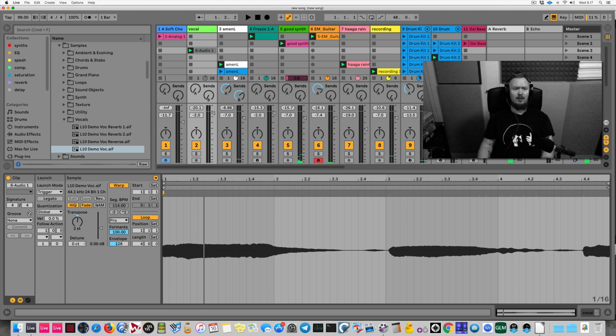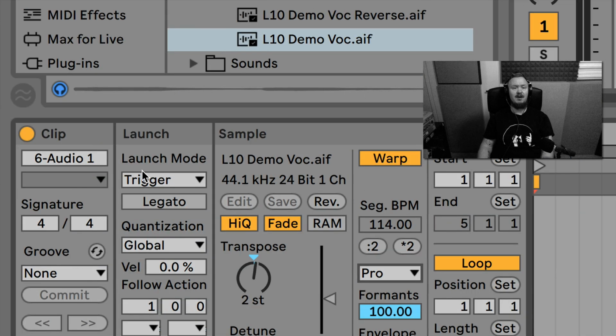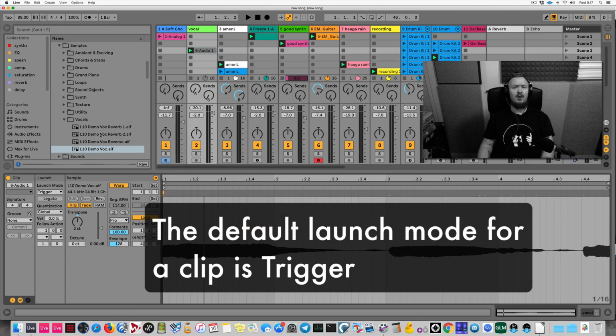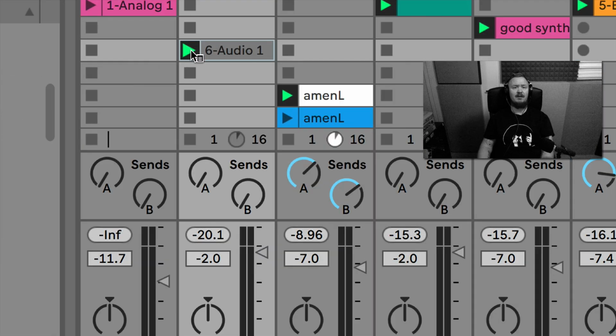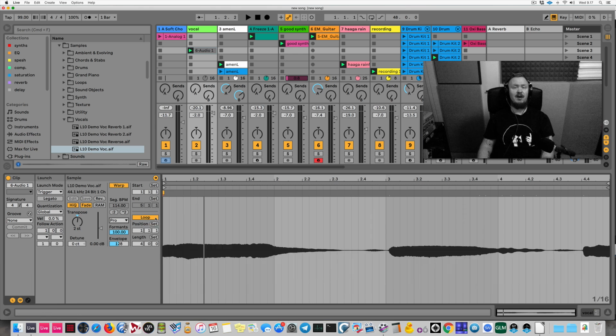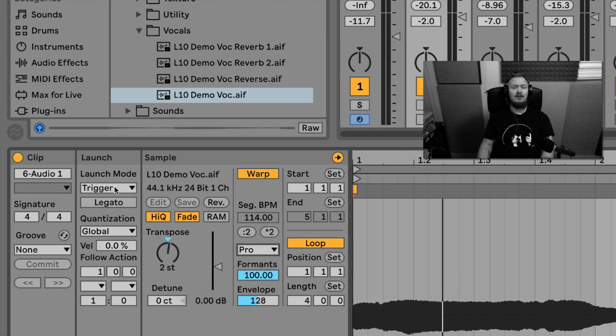So let's talk about play modes. Let's see here. Launch mode. By default, launch mode is always trigger, which means that when you trigger the clip from its play button, it will play forever if it's been looped and no other parameters have been set. I will tell you soon how you can actually program the clip to play a certain length and then do some actions, but that'll come a bit later. But now let's see about the other modes, because trigger is the one that we've been using so far. We haven't touched this. This is always the default.